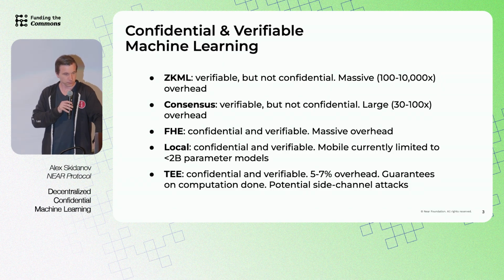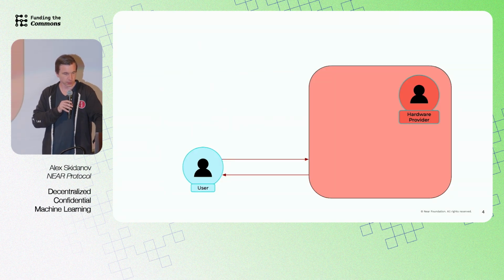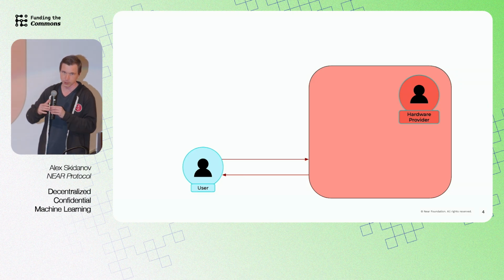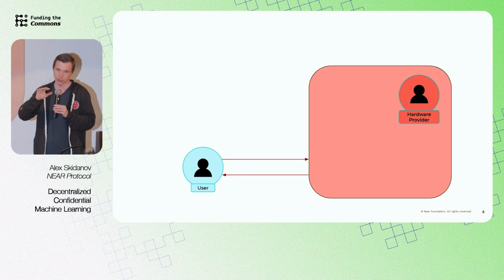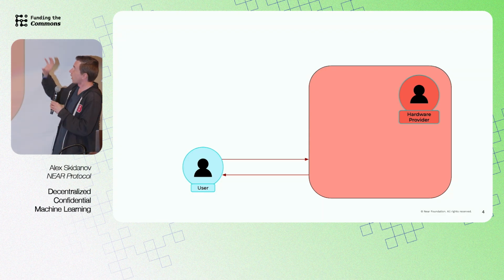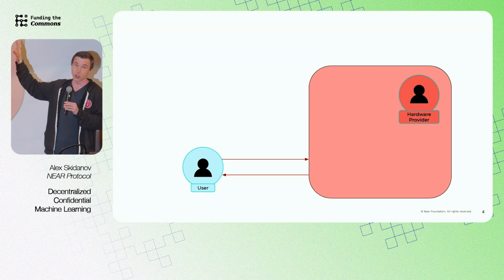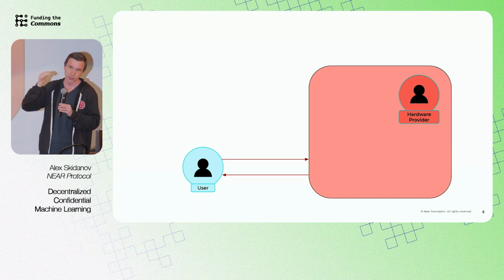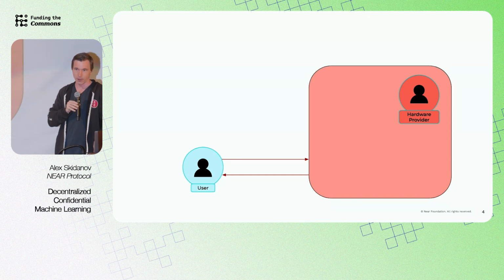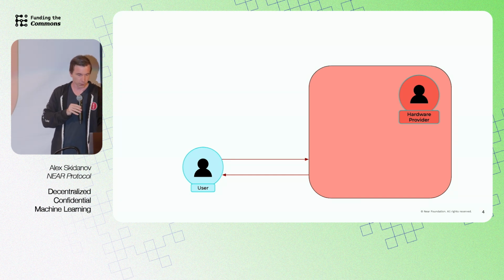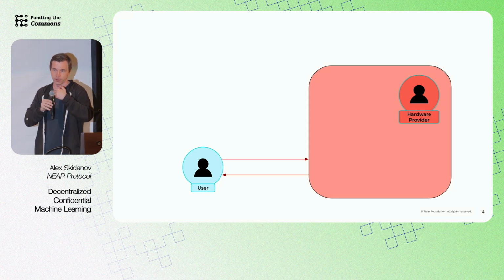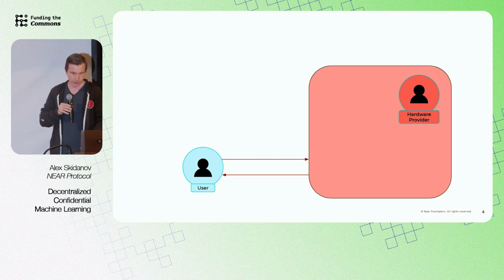And it's a concept that's easiest to describe with an example of private inference, right? So imagine I'm a user. I want to run inference on someone else's machine. I don't trust OpenAI. I want to use a decentralized service. And there's a hardware provider, which for all I know is probably malicious. And all they want to do is get my data, sell it, or blackmail me. I don't know, right? So if I send them my query and get my response, they have all the data, right?